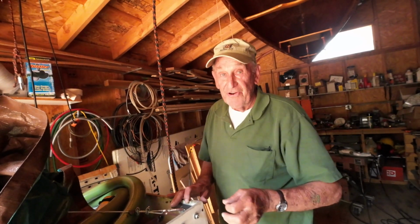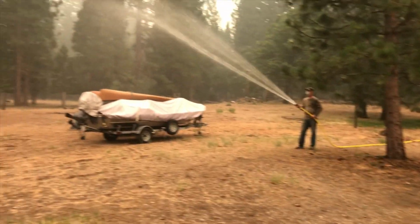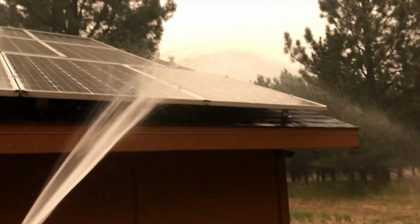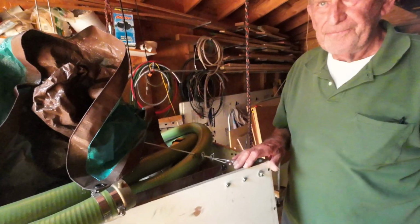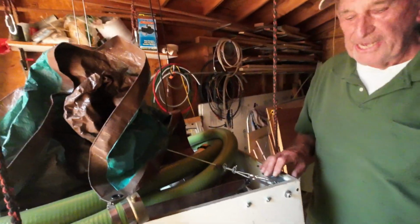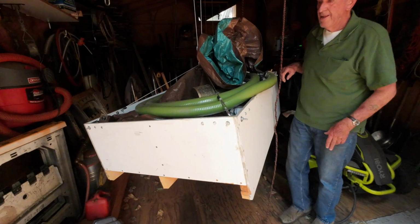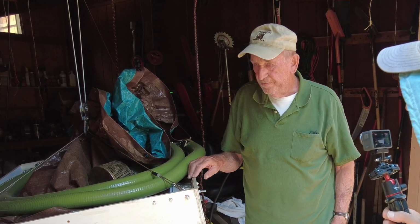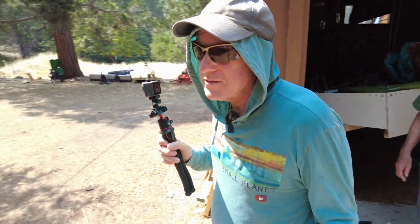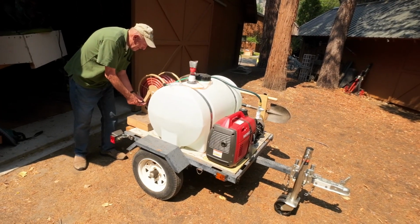Wetting down is very important in these fires because embers come in, so you just wet everything down good. If it's wet, it won't catch, and the fire just can't take a foothold anywhere near your house. That's what you're hoping for. I like this all contained. I think it's a really good design because you don't have to look for anything. It's right there. So all right, that is all your strategies coming up to the mobile pumping unit.